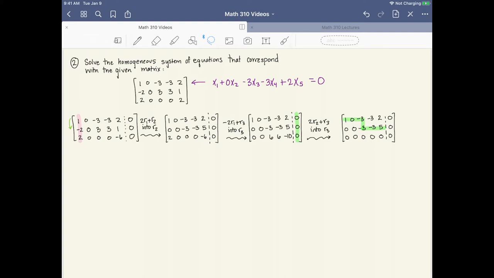And then this would quickly be followed with 2 row 2 plus row 3 into row 3. So something to notice here is that as you go along, you're never changing the right-hand side of the dotted line. For a homogeneous system of equations, these row operations are not going to change 0 into anything else. So you can leave that off if you don't want to write that down. Another thing to notice is that this is working okay and that our stair step is starting to form. But we have an entire row of 0s at the bottom. So that's okay. Let's just highlight it to point it out.